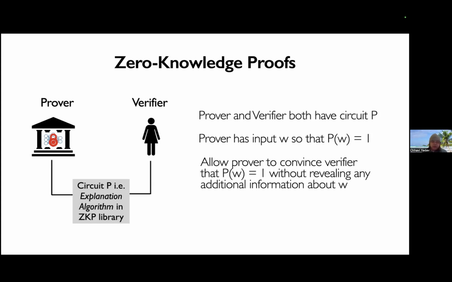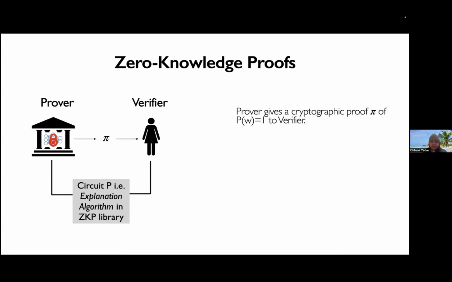So what we want to maintain in all this setting is that the bank holds the model and it never wants to leak the model to the user, right? It wants to keep the model confidential. But at the same time, we want to give the verifier some tools to verify the explanation and the prediction that it's getting from this hidden model. So that's what we're trying to do here. And ZKPs sort of enable that.